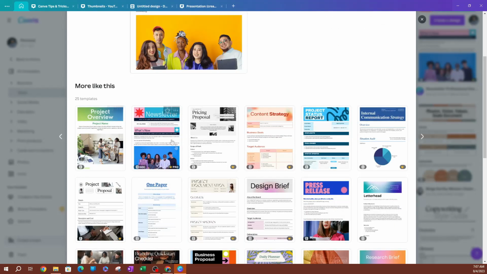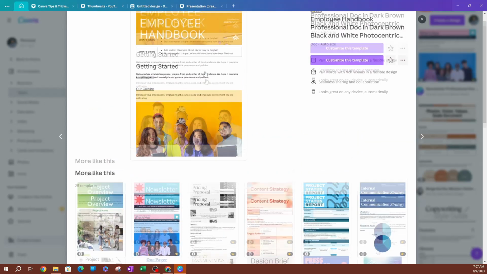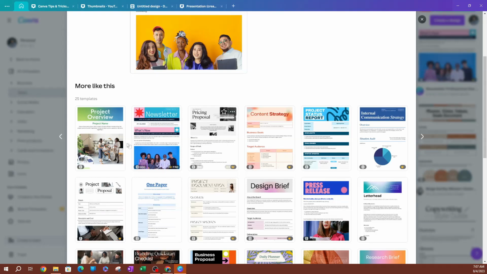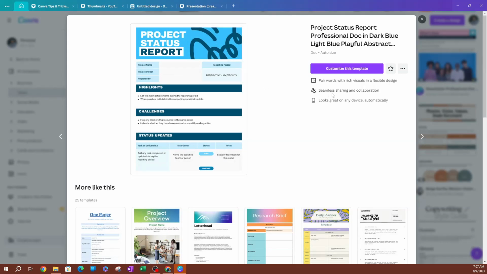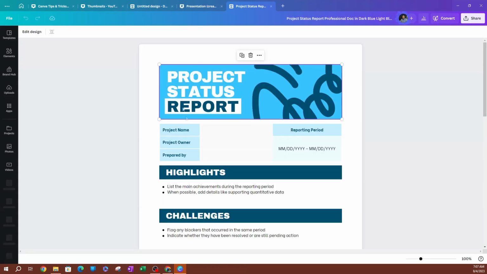And on the bottom here, it gives you documents that are going to be more like this here. As you can see, these are very similar documents here. So if I was going to select this one, you can see that this is a completely different document. So you can start this to like it, you can share this, you can report it. So I'm going to go ahead and hit customize this template here. Give it a second. Boom.